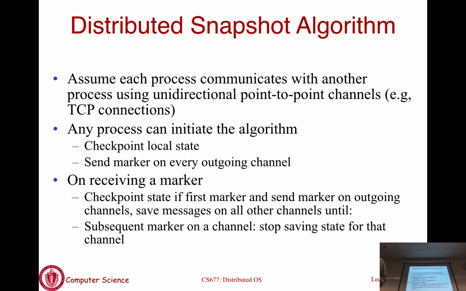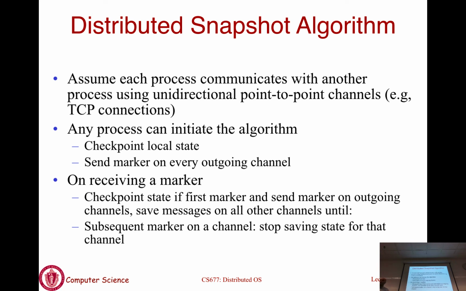So, it is a reliable channel, and it is in-order delivery, which means that if you send two packets out, they are going to be received in the same order. You will not receive them out of order. So, essentially we need reliability of the channel, and we need in-order delivery on every socket, and TCP gives us those properties out of the box. So, we will just assume TCP channels, but any network protocol that gives those two properties should be fine with respect to this algorithm.